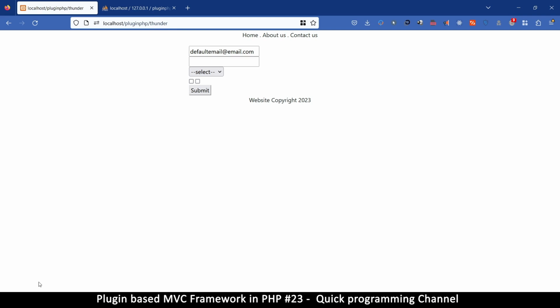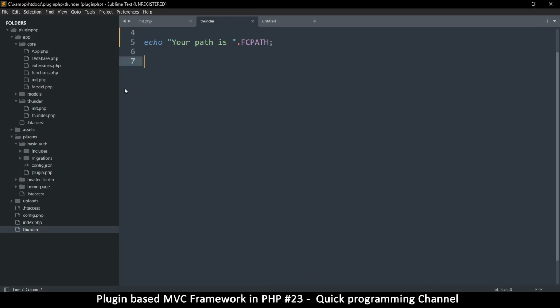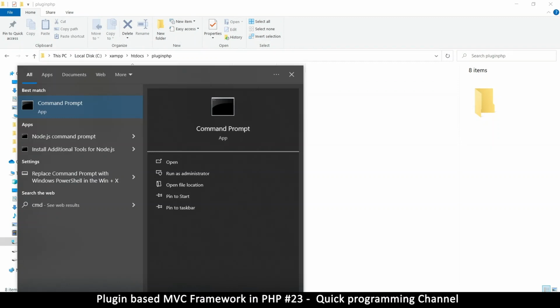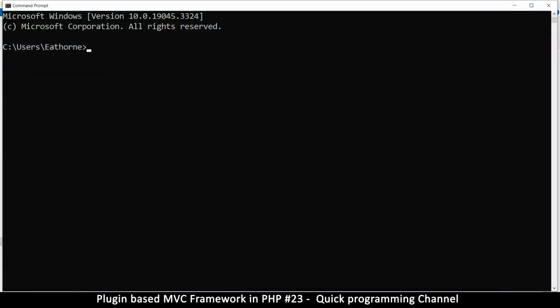So instead what we're going to do is, let's go to the command line. So what I'll do is I'll right click here to open this folder, and in this folder I'll copy my file path or folder path and then open my command line. And then here all I want to do is do change directory and then change to this particular directory.